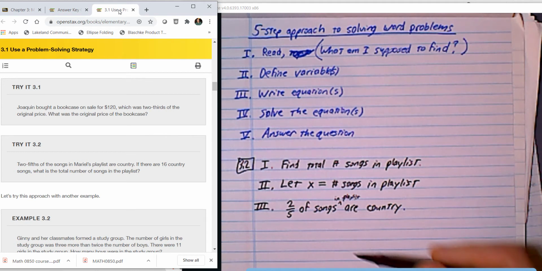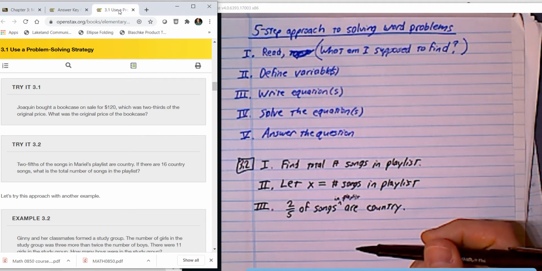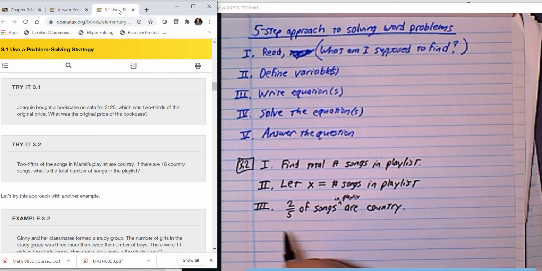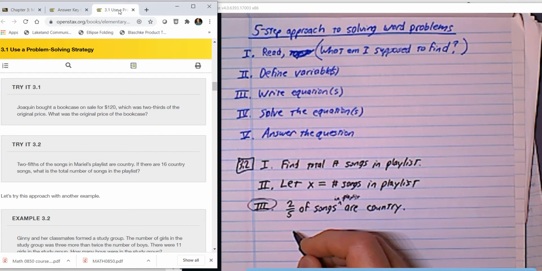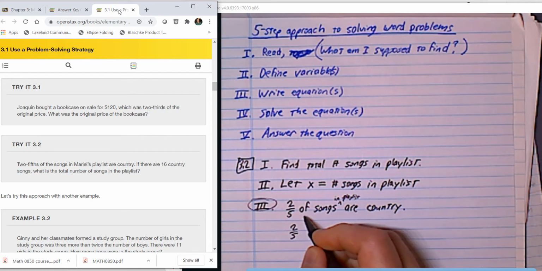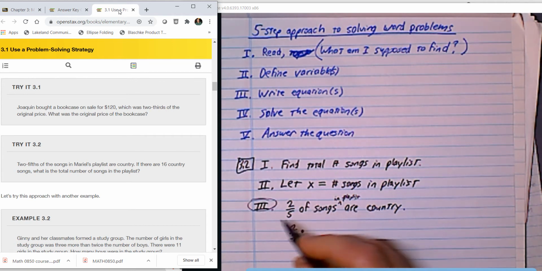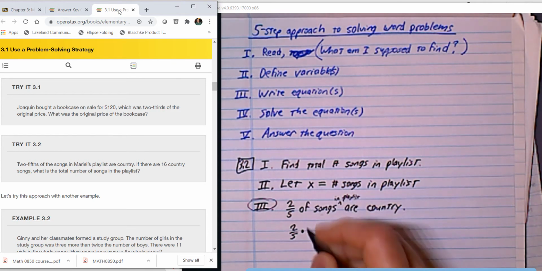And so now it comes down to translating, and the book actually has you practice this a little bit in chapter 1. So if you find that you go through this homework and you just need more practice with this step 3, this may be the hardest step, by the way, go ahead and practice this using some of the examples in chapter 1. So let's see, 2/5. I can tell you that the word "of" in mathematics means times. Almost always. Like if we say 50% of something, that would be 1/2 times. So 2/5 of the songs in the playlist, well, x represents the number of songs in the playlist. So I'm going to say 2/5 times x.